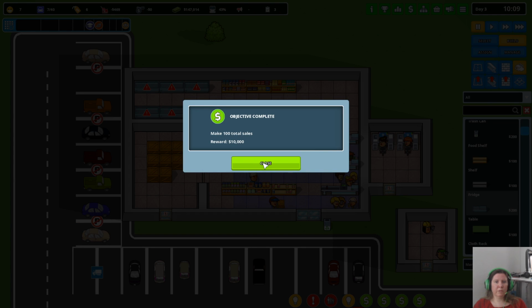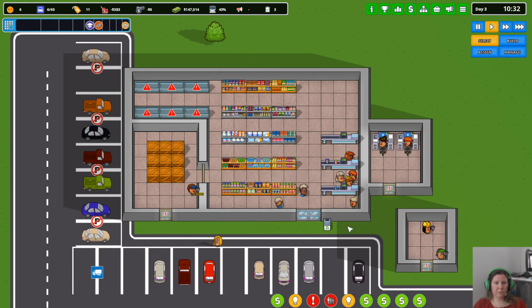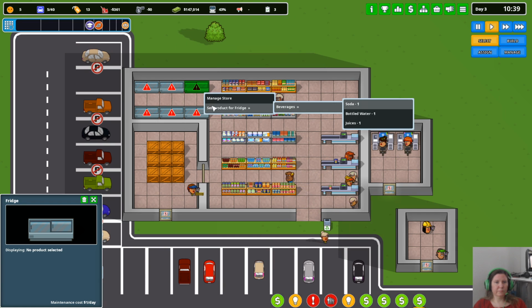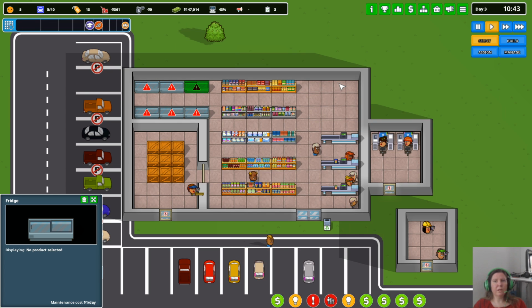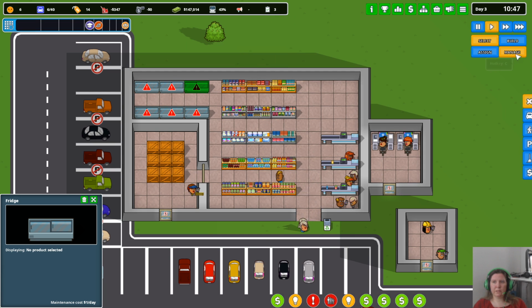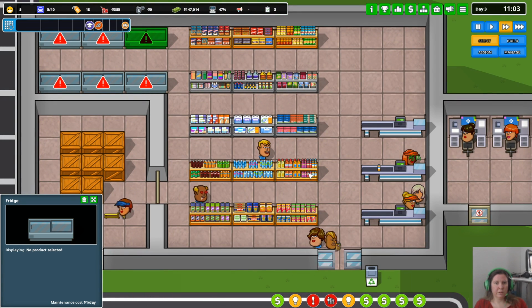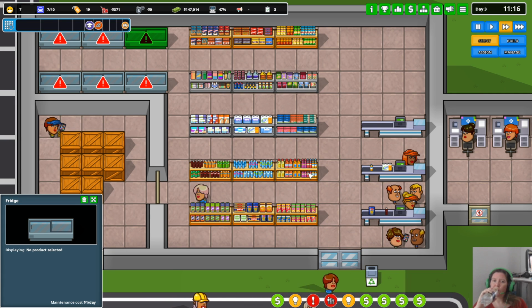Ooh, already I made 100 sales. That's fantastic. Let's see. So how's it going today? Okay, so for now I can only sell sodas and stuff. Don't worry, when we get the cold chain going, I can sell other stuff, I'm pretty sure. Ooh. Okay, so seems our drinks are high ticket items.